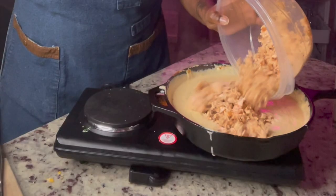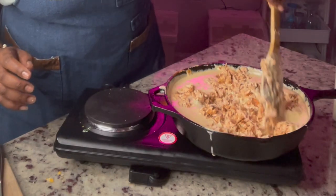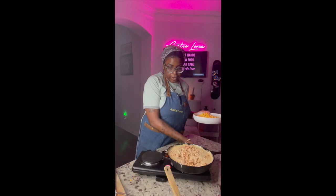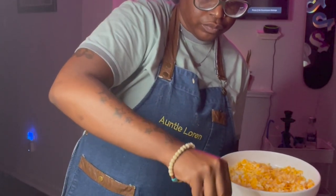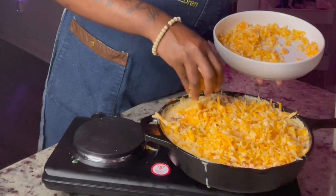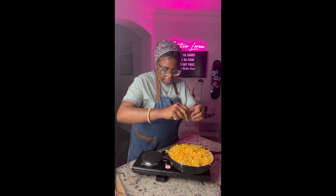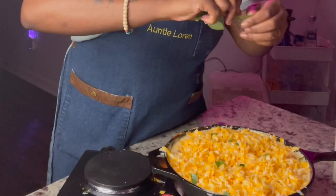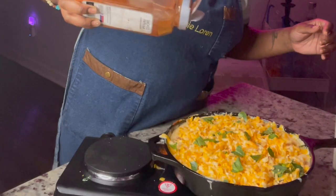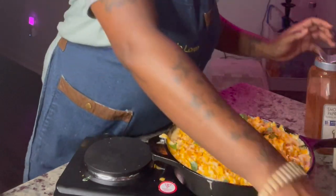Mm-hmm. I'm gonna add my salmon to it. I'm not gonna maneuver it too much. I just want it to sit on top just like that. And turn this eye off. And I'm gonna add a couple more pieces of spinach. I'm gonna sprinkle on a little bit more smoked paprika. And a little bit of black pepper.